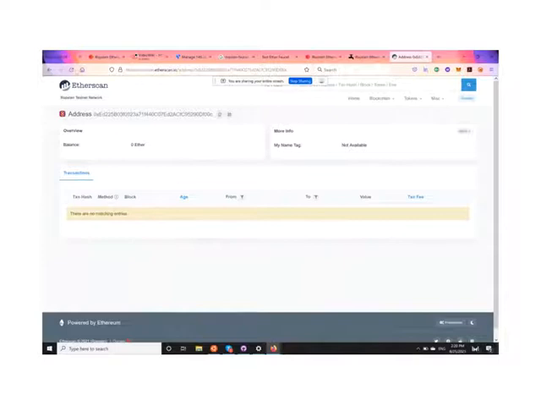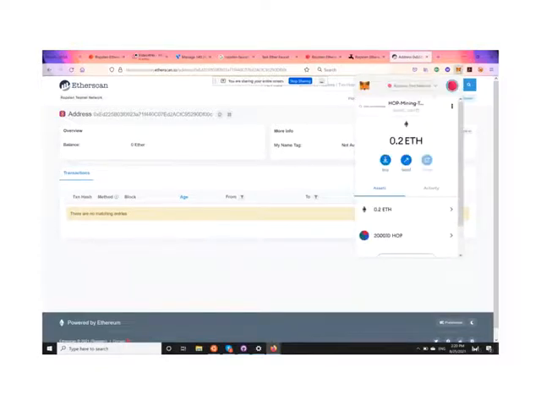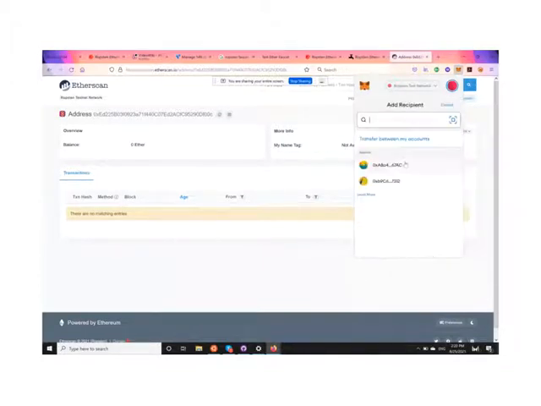This is okay. So if you cannot wait, because we are doing this, we cannot wait. We're going to transfer some token from our own. We have 0.2. I don't think it's enough. Let's try. We sent 0.1. See if it's working. Maybe you need more.